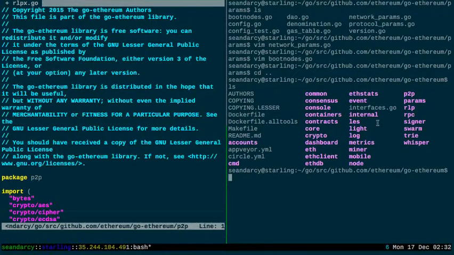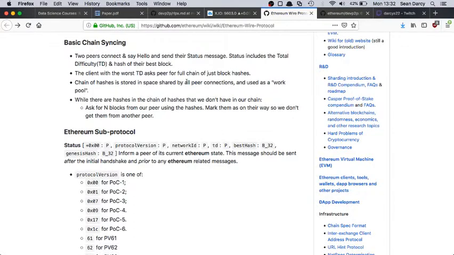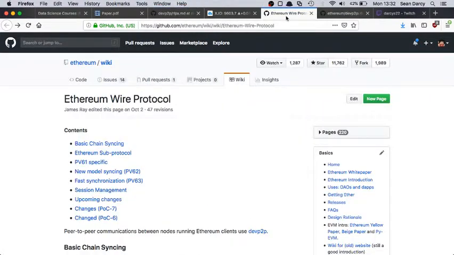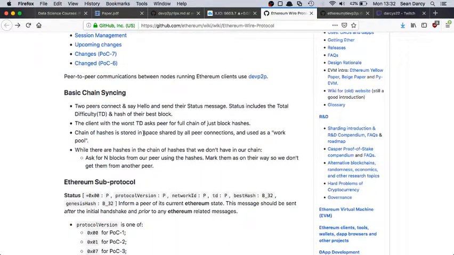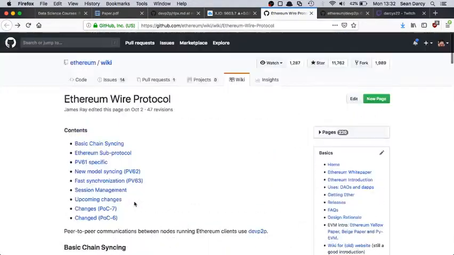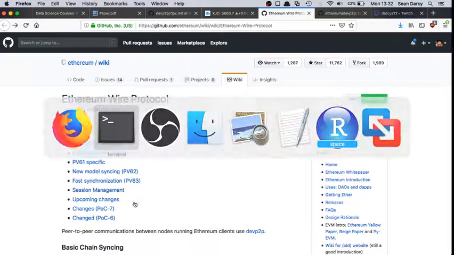So the peer-to-peer network is exactly like a torrent network. You have peers on it, and for example, a sub-protocol for rlpx might be another torrent, or they've defined this Ethereum wire protocol, and that's where you sync the chains and all that fun stuff that actually has to do with sending transactions.